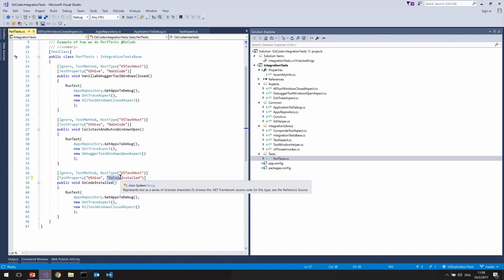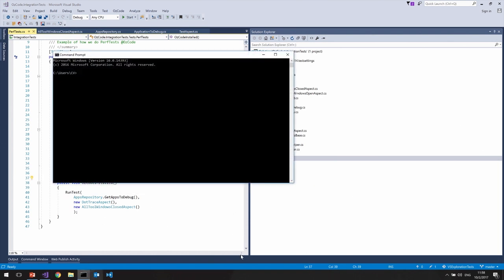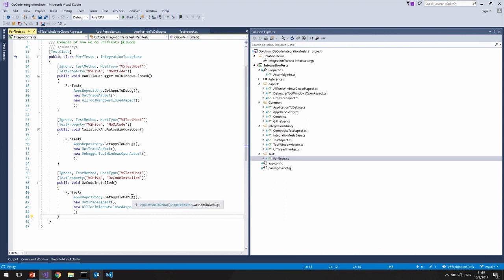So how do we start up a Hive? If I do /rootsuffix OzCode, it will create a new Visual Studio. I can give it whatever name I want. I can call it OzCode installed. I can call it OzCode with ReSharper or some other extension that I want to make sure I'm performing well with. A new instance of Visual Studio comes up, and I load whatever extensions I want on it or whatever configurations. So you do that part manually. Yes. Got it. Though you can automate that as well, and we might contribute some more things to show you how to do that.